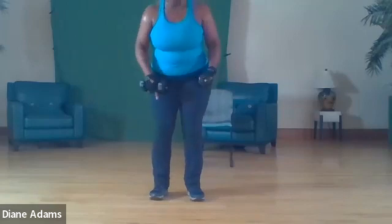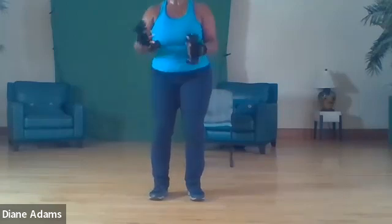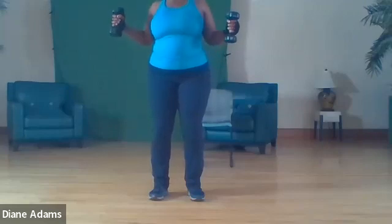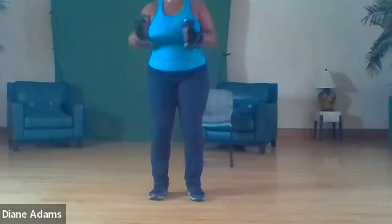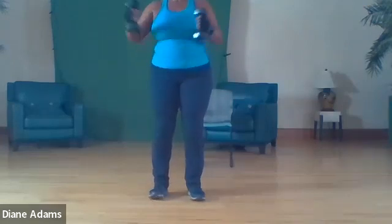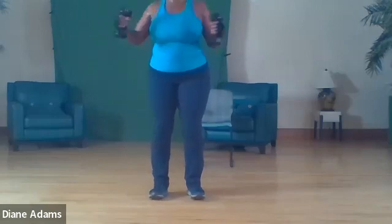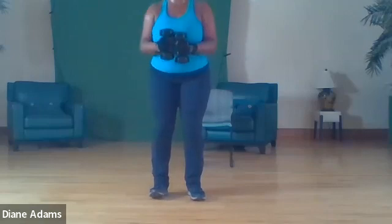All right. Knees are soft. The weights are in front. We're gonna squeeze those shoulder blades together, bringing those weights out to the side. 8, 7, 6, 5, 4, 3, 2. Next set.